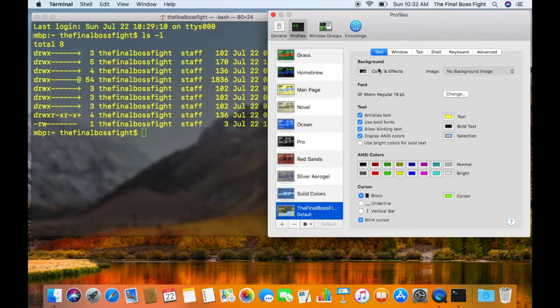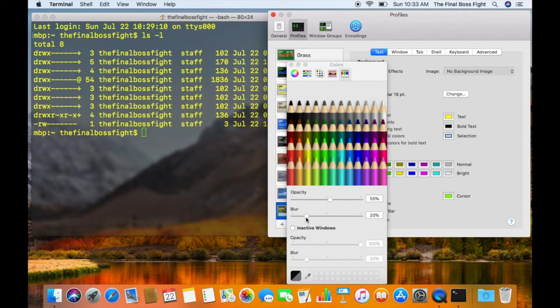Now another option I wanted to show you is something called blur here, right? What that does is basically completely blur out this background, so that probably increases readability. And you can also choose separate opacities for inactive windows.